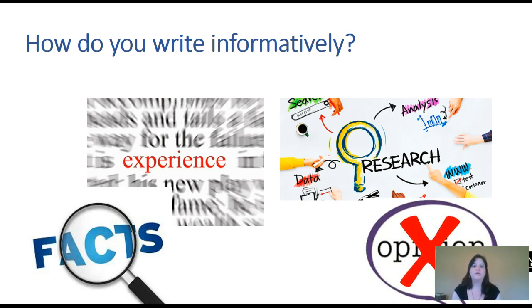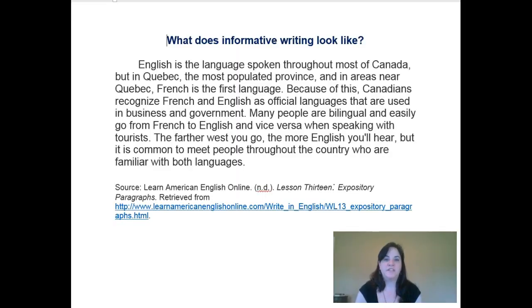So now that we know what informative writing is, we've seen examples of how it can be used, and we've discussed how to write with informative writing, let's look at a few examples of some informative paragraphs to get a better idea of what informative writing looks like. Here's our first example of an informative writing paragraph.